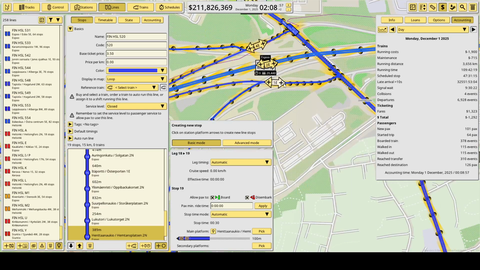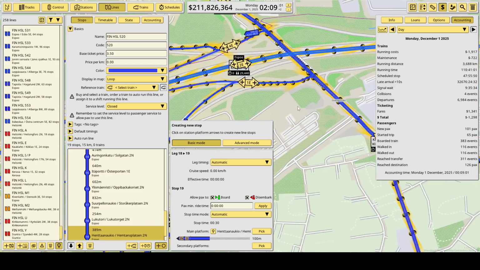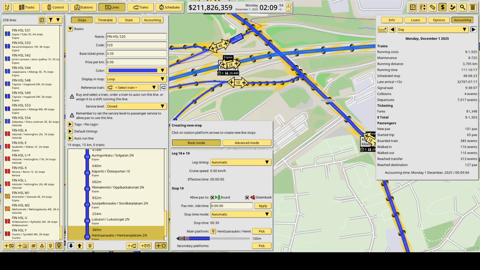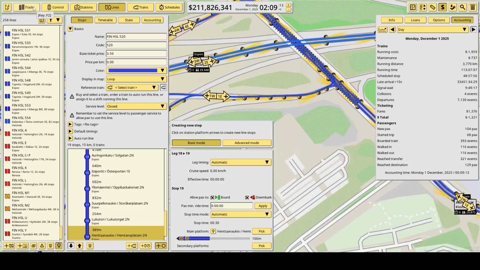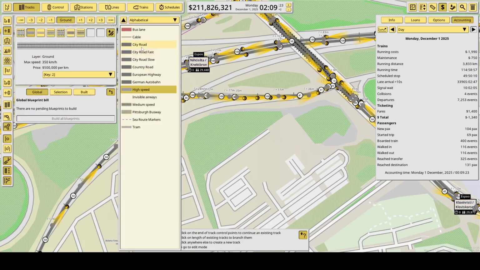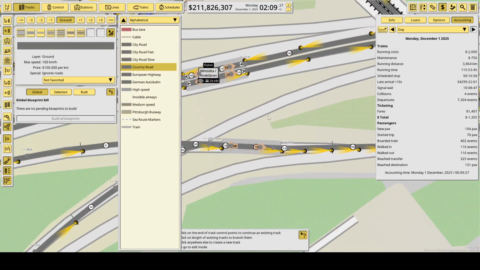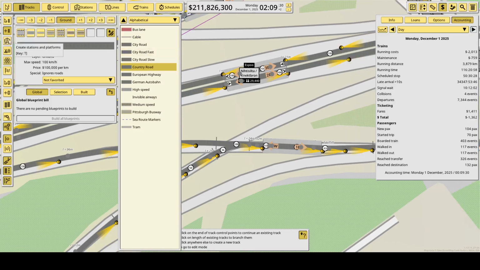And let's see which Nihtisilta stop it shall be then. And actually, I think I'm gonna join that ring road in here. That's absolutely right, so I will need to build a new junction here. And let's see first. It's gonna be a highway, and just to make things easier, I will... Let's see if this would be possible.